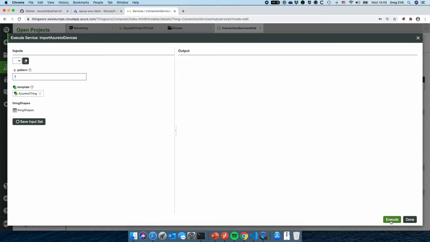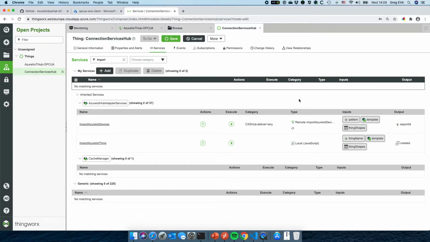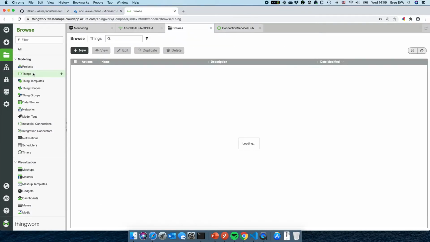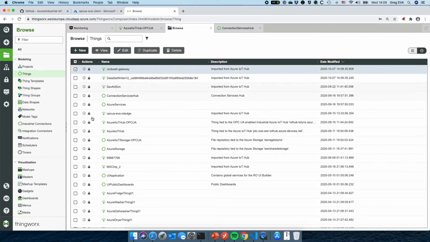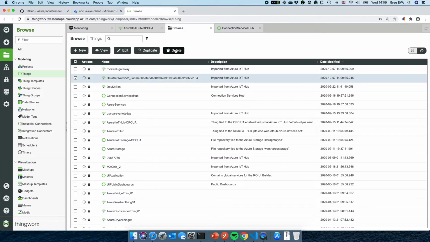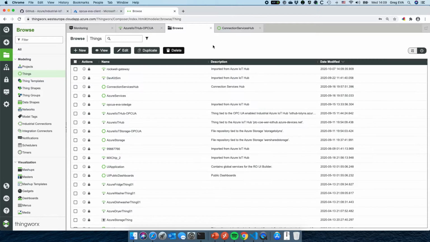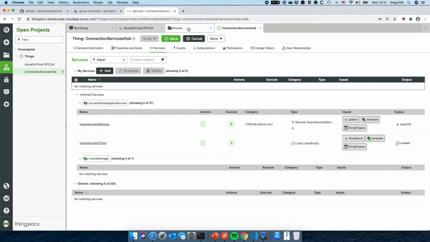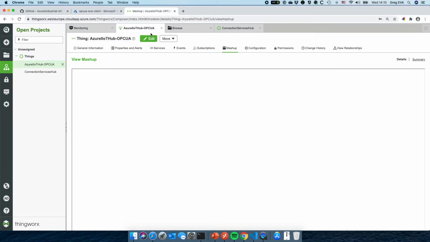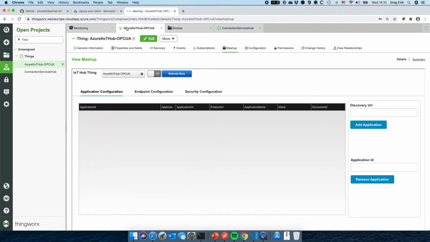So this is a regular regex on Azure IoT thing template. So it's going to import Azure IoT things for any devices that I have on my IoT hub that haven't been imported yet. So I don't really know what's there, but if I go and have a look in things, okay, so there's the new gateway that I had provisioned, and now it's got an entity in. Actually, this one, we don't really want that one imported into here. So that's good. That'll get out of our way. And now let's come over to the configuration aspect of this Azure IoT Hub.